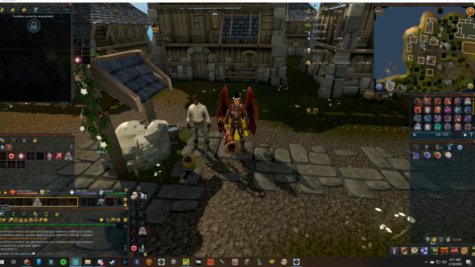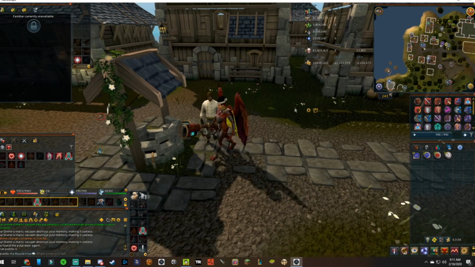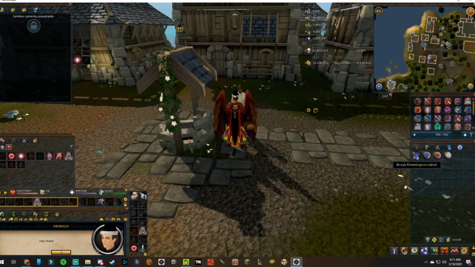In today's video, we're going to go over the 2020 Valentine's Day event, Once Upon a Slime Quest, and how you can get your slime pet. Alright, so this quest is pretty straightforward. You come here to Remington. I suggest you have a lot of Remington tablets and some Varrock teleports here.